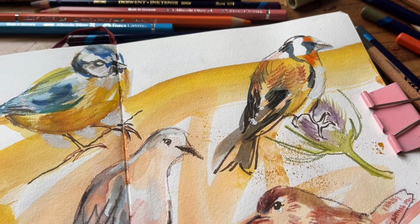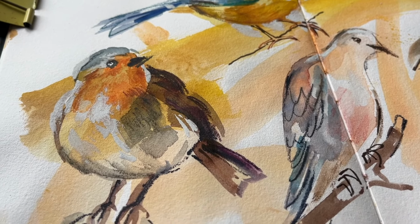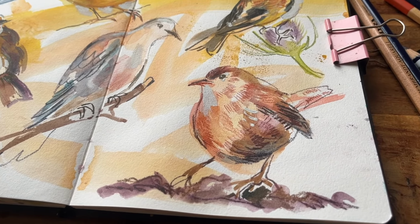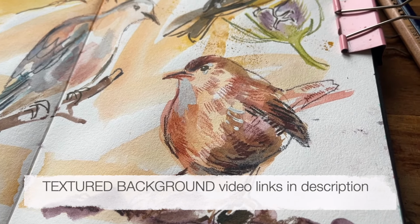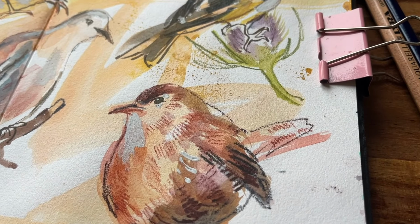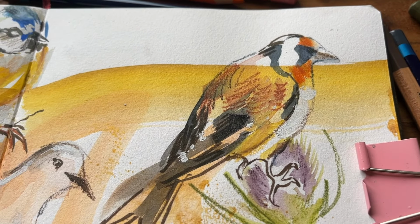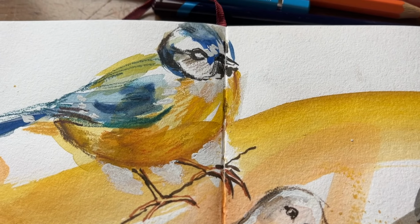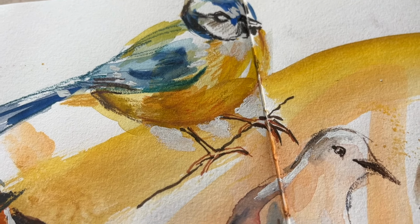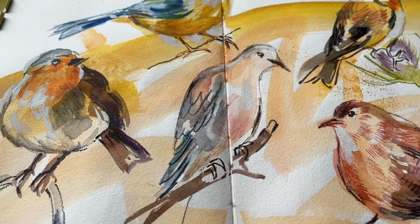I'd say I'm jolly pleased with these for somebody who doesn't really draw birds that often. Rather fond of that robin, very plump. I think working with coloured pencil on top of that watercolour, and I do have that textured background as well, means that I can work pretty fast, and you can see where I've tried to blend in some of the areas, and it means that I can be a little bit more detailed by using the coloured pencil. And there's a lot of texture in the breast of this little blue tit here. I think the white Tippex does work well. Overall, not a bad job.